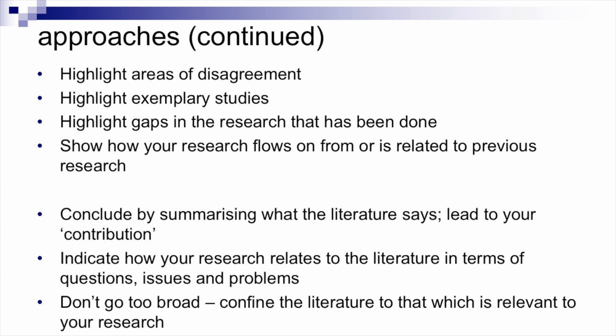To continue this, you might also highlight areas of disagreement, exemplary studies, but in all of this also then talk about gaps in the research that's been done, or if it's not a gap, a way forward from this research that leads to your particular research. So I guess there's the gap identification style of literature review, which is, I guess, a scientific approach. That idea of a stock of knowledge, and there's a gap in this stock, and you're going to fill that or add to that knowledge about a particular area.